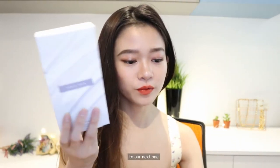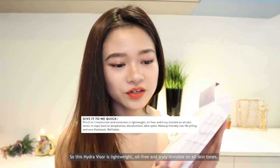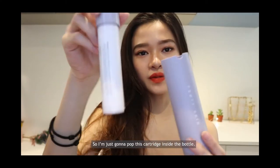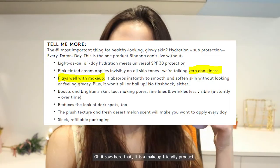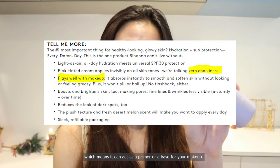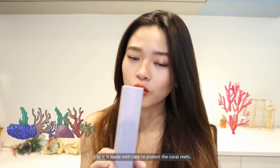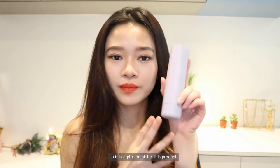Moving on to the Hydra Visor — an invisible moisturizer with SPF 30, so it's a two-in-one moisturizer and sunscreen. It provides a lightweight, oil-free formula that's truly invisible on all skin tones, helps prevent dehydration, discoloration, and dark spots by protecting against both UVA and UVB rays. It's makeup-friendly and can act as a primer. It's a chemical sunscreen so it doesn't produce white cast, and importantly it's environment-friendly — it doesn't contain oxybenzone or octinoxate, compounds that can damage coral reefs.